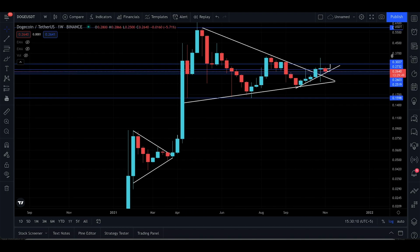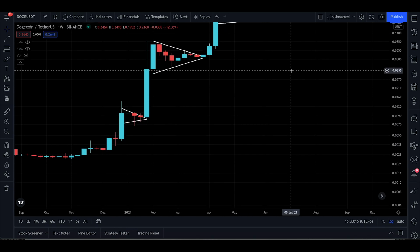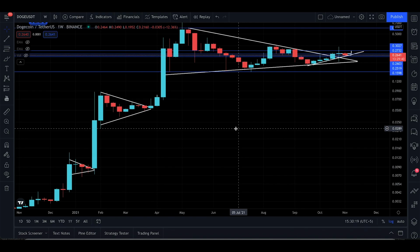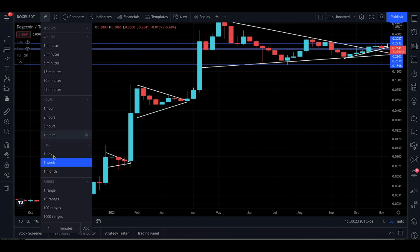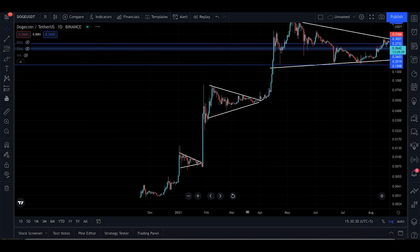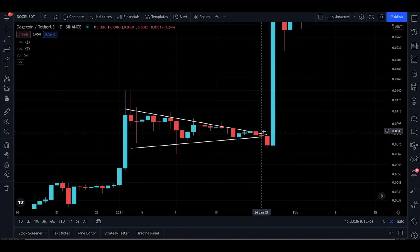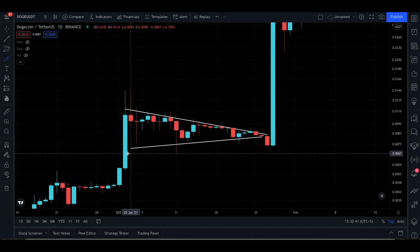It's not an issue. And what I was saying with Doge here, yeah, we do have an idea, and I'm just going to give you an idea when Doge can actually pump. When I dive into the daily time frame as well, we can zoom out of here and continue this one, and we do have a symmetrical triangle in Doge as well, and you can already see that in there. I'm just visiting the history as well.